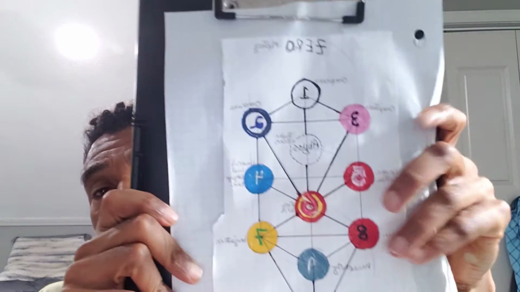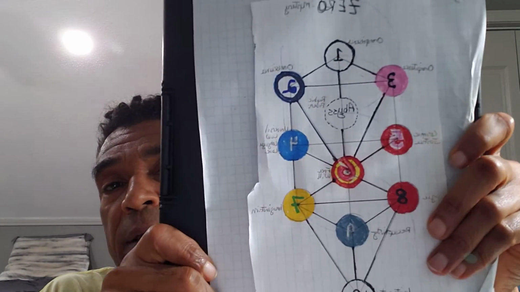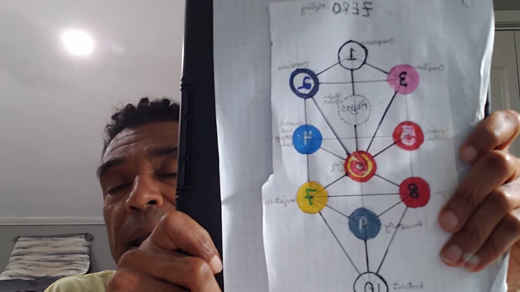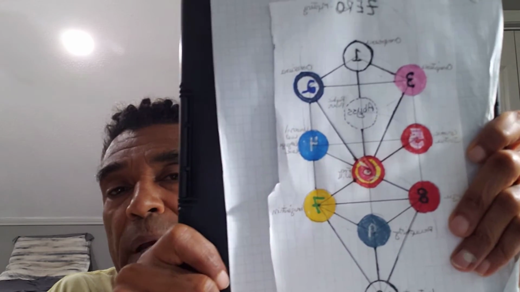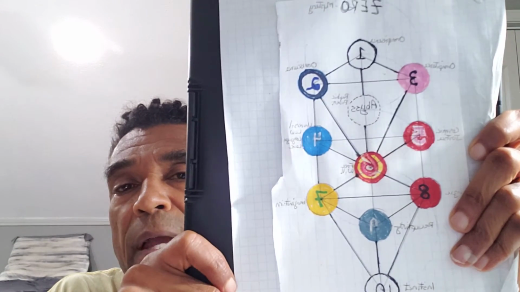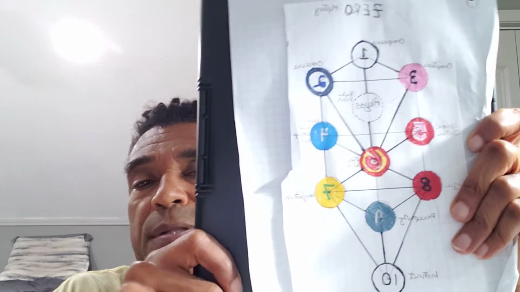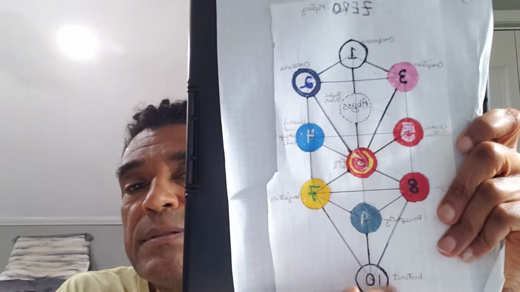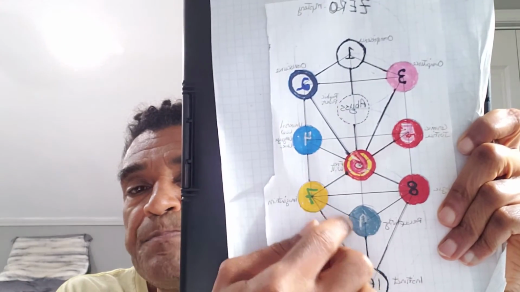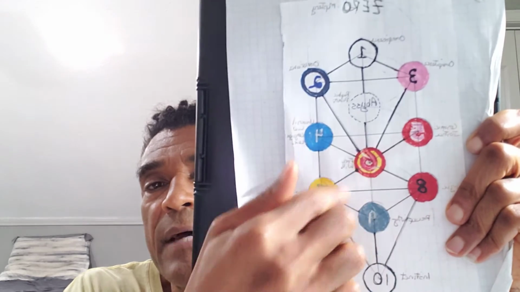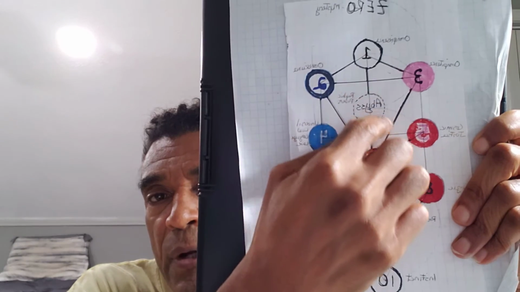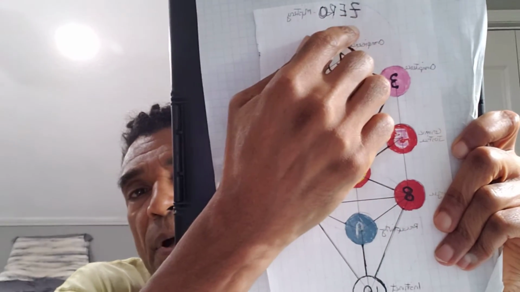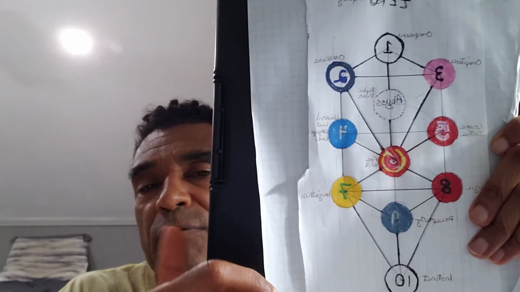Okay, so today we're going to do one of the 144 different minor aspects of the tree, and we're going to learn again another talk on the 12 major aspects of the tree. You can see the tree right here. You can think of it as basically like a map of our consciousness. And you can see that the tree has 10 different circles or spheres here that are numbered 10, 9, 8, 7, 6, 5, 4, 3, 2, and 1. There's a dotted circle or sphere here called the abyss, and there is a 0 above the tree. So that makes a total of 12 different components.